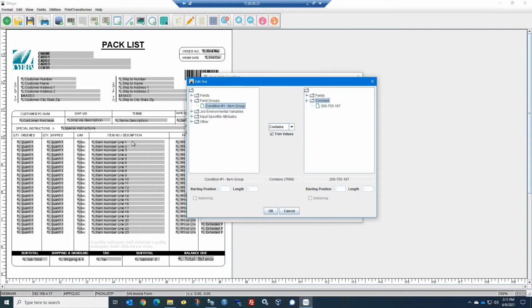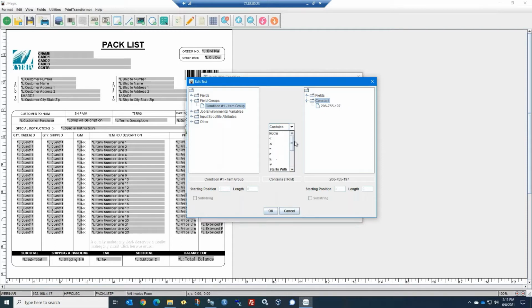So I guess you could, if you wanted to, set up a condition for every single one of these text lines. Does line number 1 contain 206? Does line number 2 contain 206? But you don't know where it's going to show up. So we create a group, test if that item number shows up, which is a mahogany desk, a very nice mahogany desk that we sell. So I'm saying, does it contain?